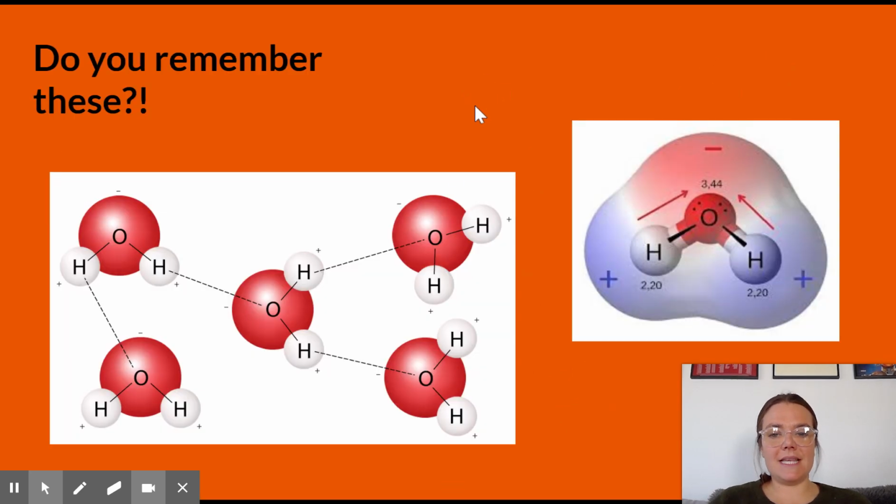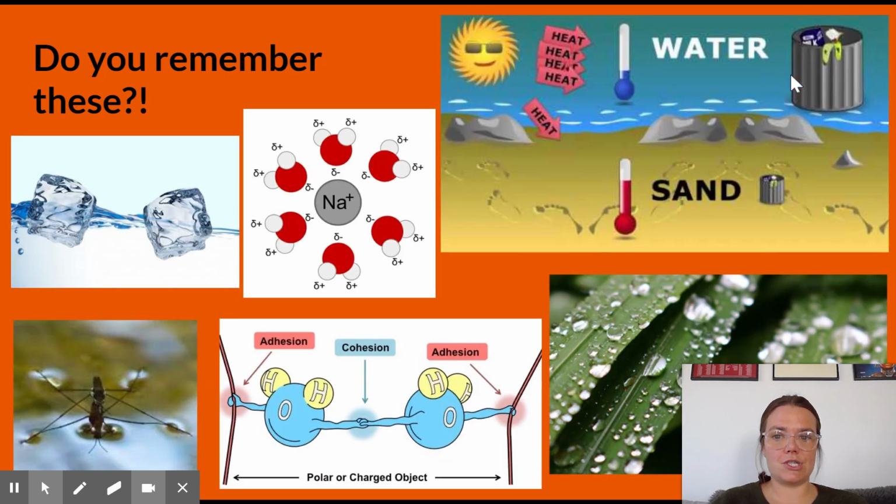So what we should have said is that the hydrogen bond was B because the opposite charges of the two water molecules are what are attracted to each other. So the oxygen end of one is attracted to the hydrogen end of another. Again, we can see that the pull of electrons towards the oxygen results in there being a partial negative on the oxygen and partial positive on the hydrogen. These are really important because they result in these crazy properties that are unlike anything else on Earth.